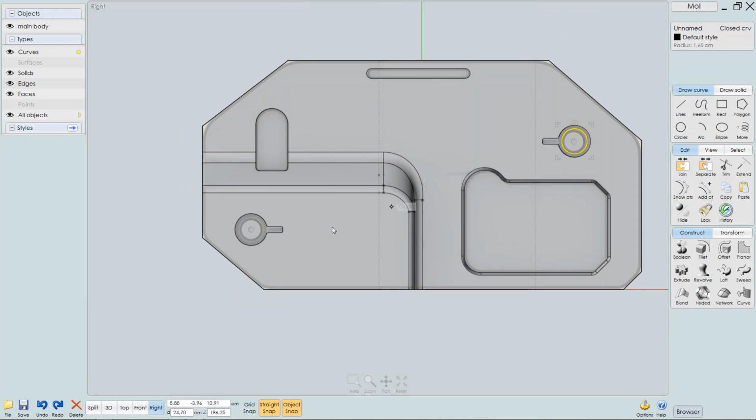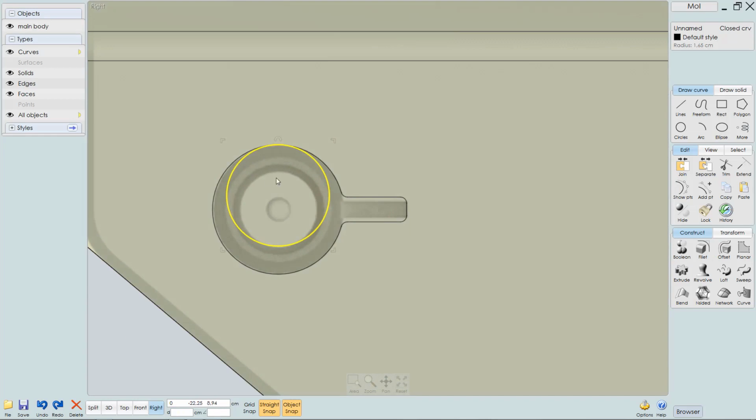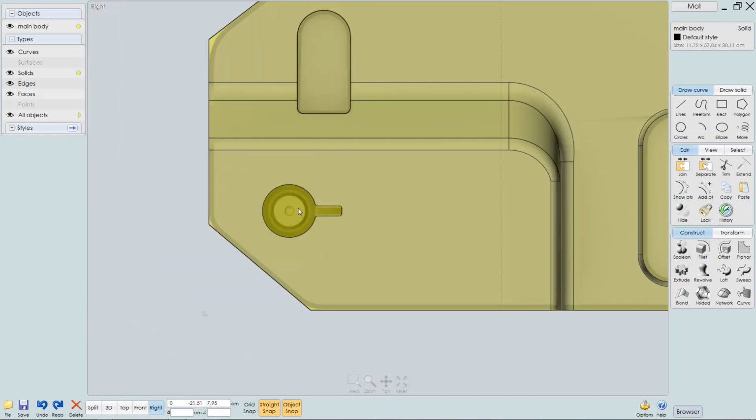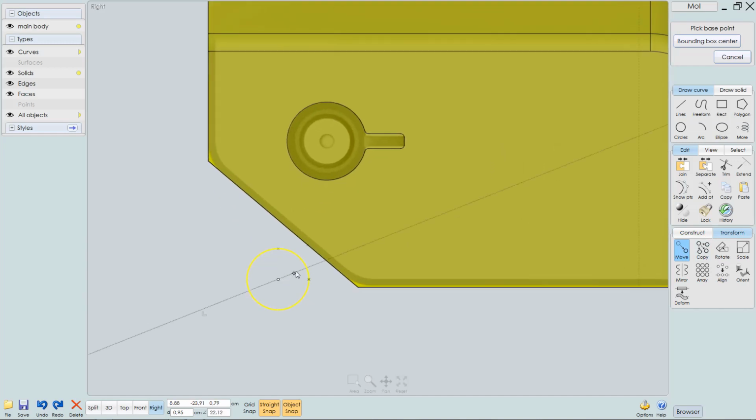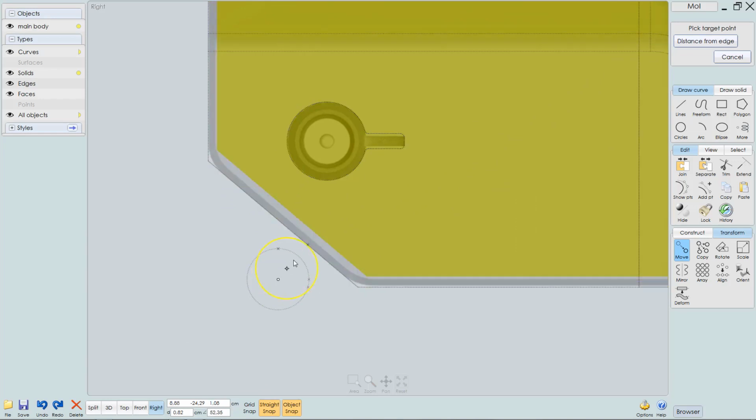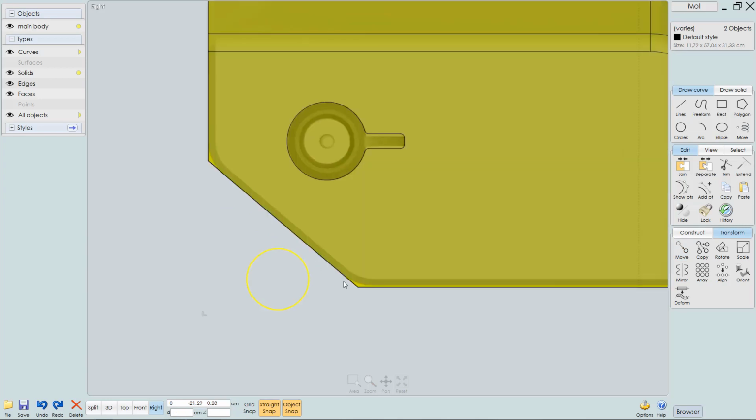And I'm going to control drag a copy out here and just snap it to here. I'll just use the move tool. You can grab that under the transform tab, move, and now I can snap to the center of this object and drag it up and snap it to the center here. I just selected both of these objects. So let's do that again.